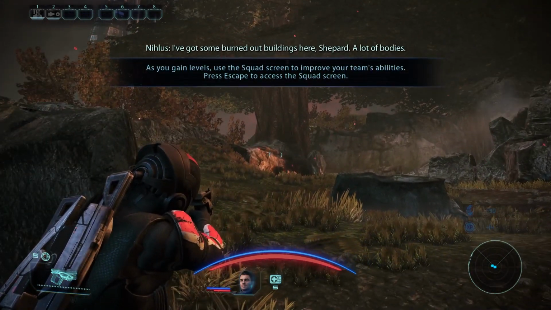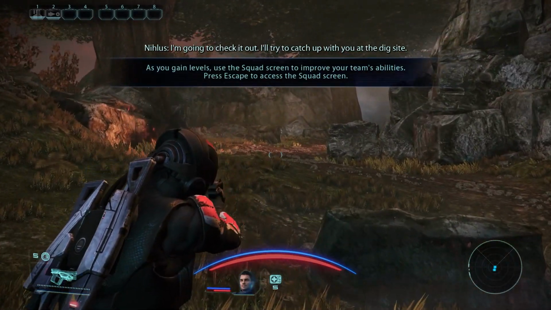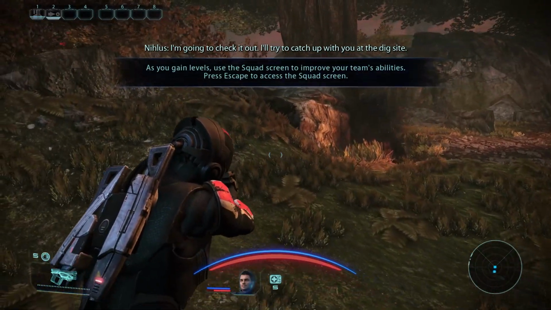I've got some burned out buildings here, Shepard. A lot of bodies. Lovely. I'm gonna check it out. I'll try to catch up with you at the dig site.